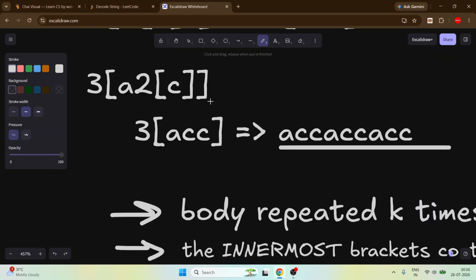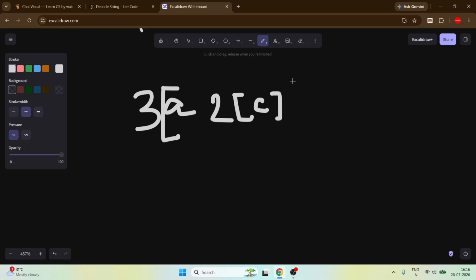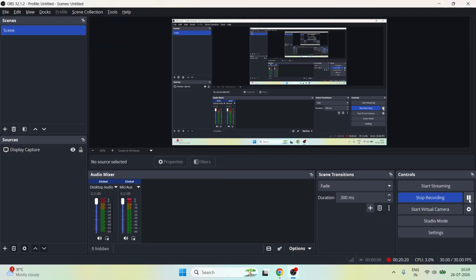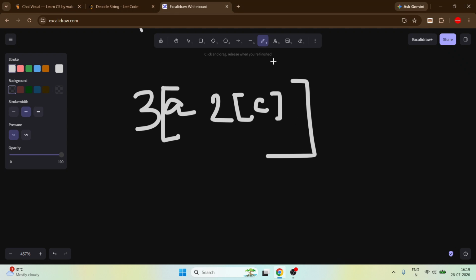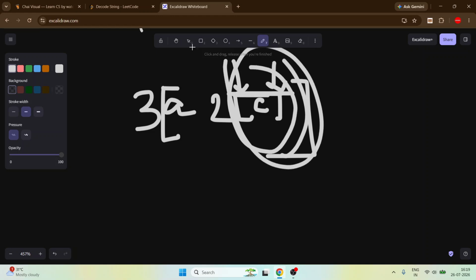This is our goal. So it will be like 3a, a then 2sc, 2c. So when we actually reach here, we have to find the element in between these two.